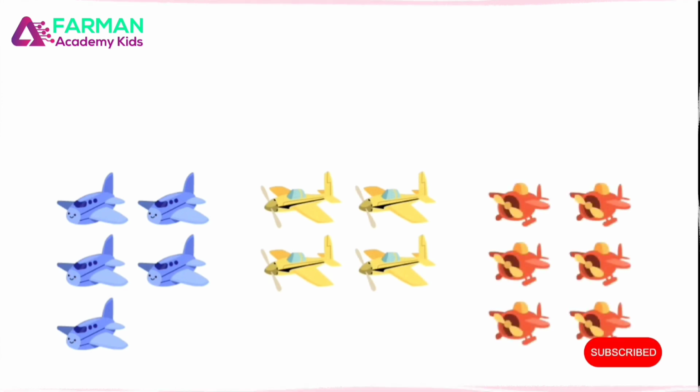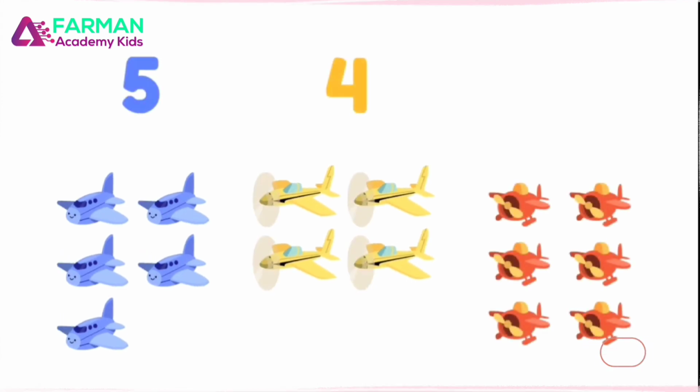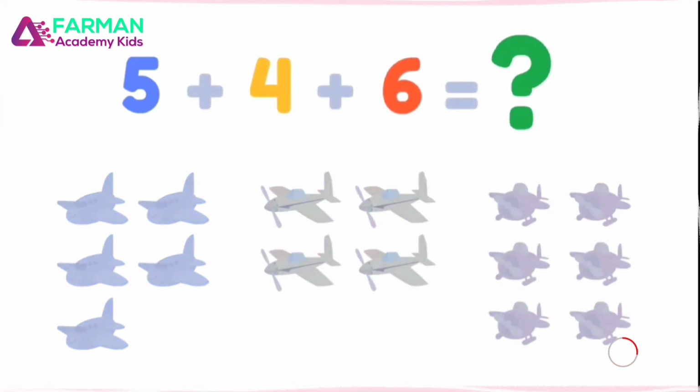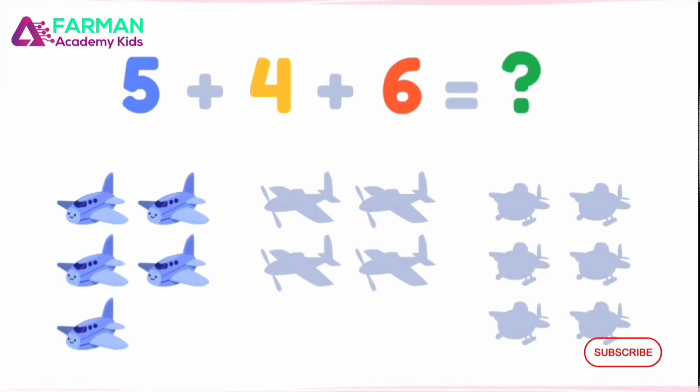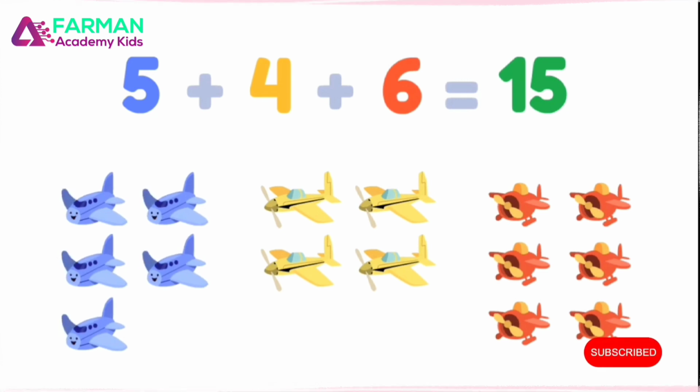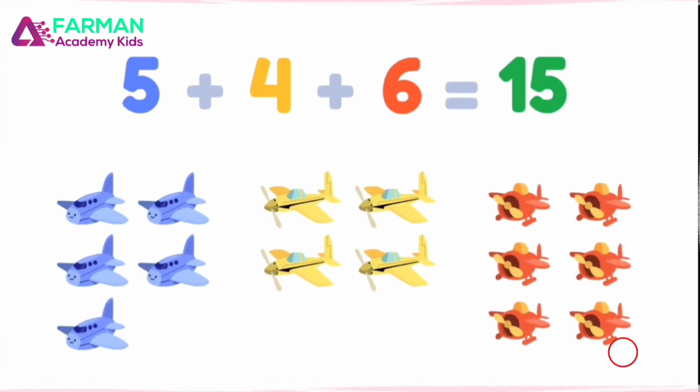Let's count my plane collection! There are 5 blue planes, 4 yellow planes, and 6 red planes. How many are there together? 5 plus 4 plus 6 equals 15 planes total! My collection rules!